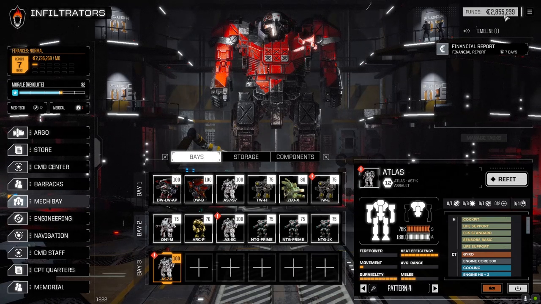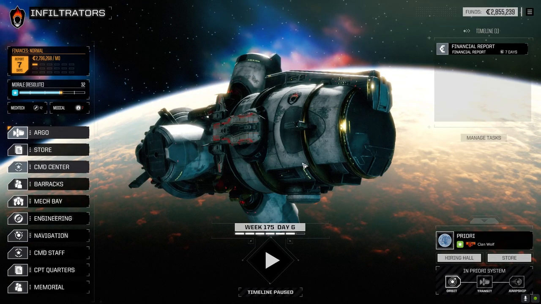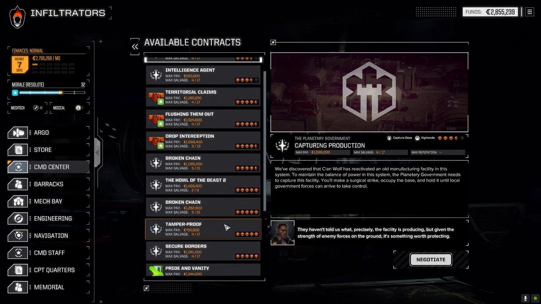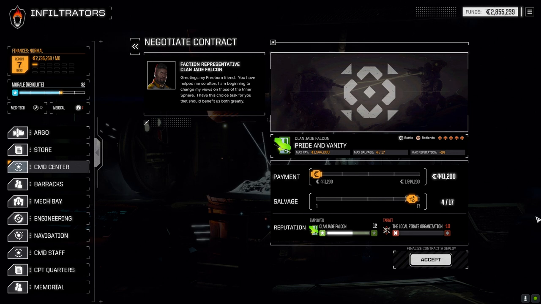And managed to get enough for the financial report for this month. So it doesn't really matter how we do on the mission today. As long as we don't get shredded, we should be able to make our financial report. So the mission is going to be, where is it here? Pride and Vanity. Going against the local pirate organization again. These guys are definitely not liking us.